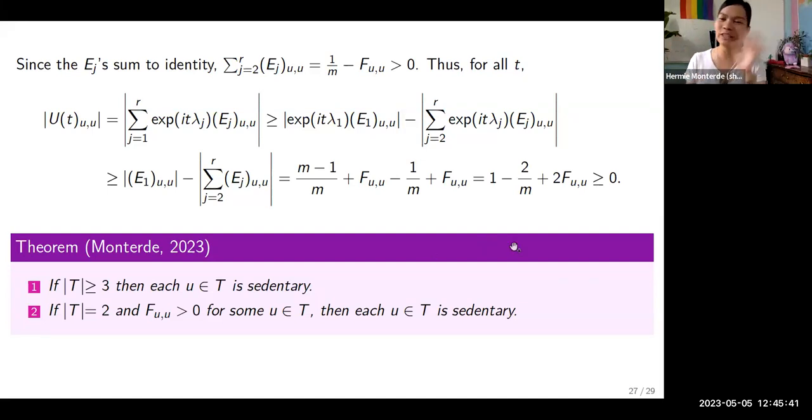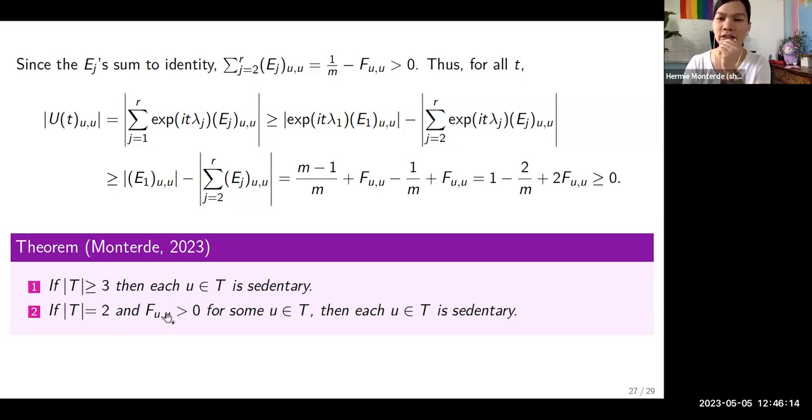Okay, so think of the complete graph. So the complete graph on 3 vertices, all vertices are pairwise twins. They're adjacent, right? So in Kn, every vertex there is a set of twins. So the complete graph on at least 3 vertices satisfies the first condition here. So they're always sedentary. I also have a characterization for sedentariness for twins of size at least 2.